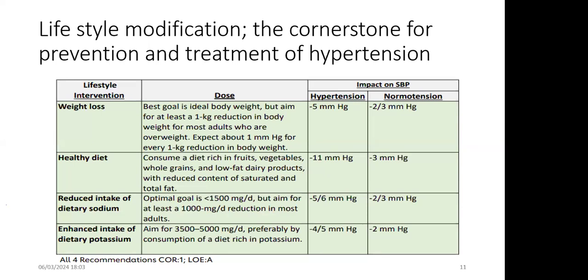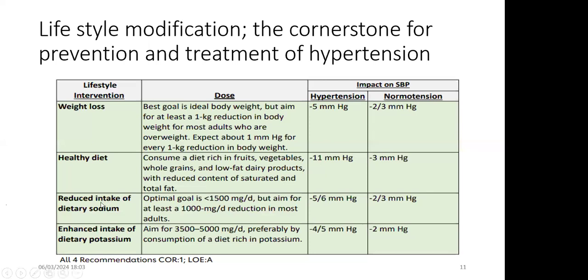I recommend that we consult physiotherapists to show us ways in which we can lose weight through physical activity, or consult nutritionists on ways in which we can lose weight through diet, because it is very important. So a healthy diet will drop your BP by 11 millimeters of mercury. That's a very huge reduction. You get that? So even if you are normotensive, you can see how much you gain: 2 to 3 millimeters of mercury for weight loss and 3 for healthy diet. So we are seeing that lifestyle modification alone seems to help a lot, even more than some drugs would do.